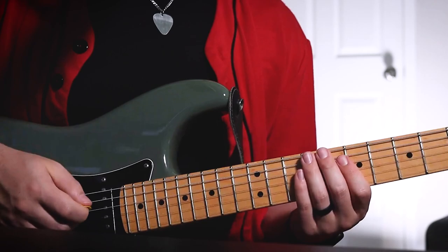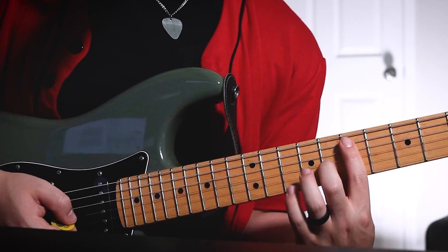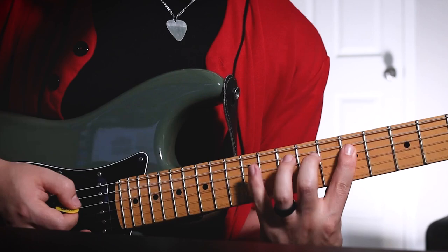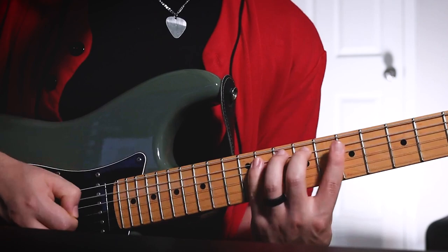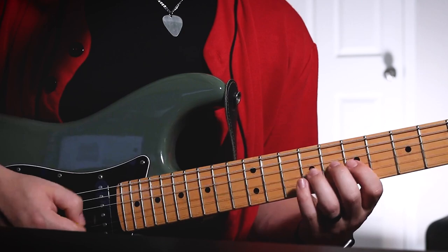So this is where we start that walk up. So that's going to be starting on the 7th fret to 9th fret to 11th fret. A string. And then 7th fret, 9th fret, 10th fret. It's going to be G string, 7th to 9th fret. Finish that off on the 10th fret, D string.